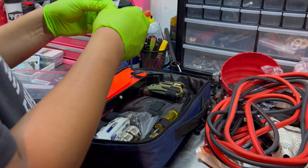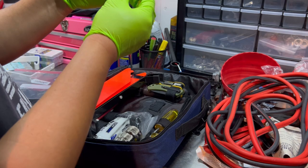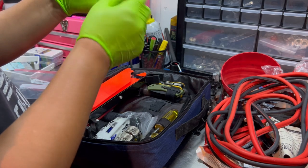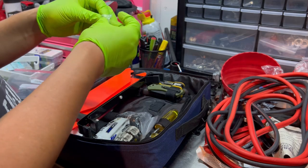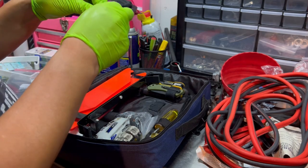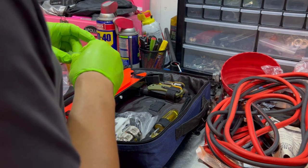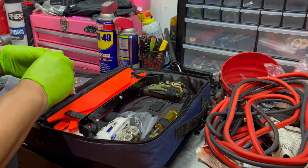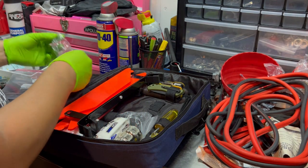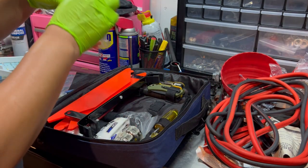Now, usually the car comes with spare fuses, but I'm throwing in an extra one, plus a few splices, and then the fuse pullers. And this is just building onto an idea that my buddy had given me a while back, buddy Will. That way, if you have to splice any wires, you're able to. Got a couple wire nuts.